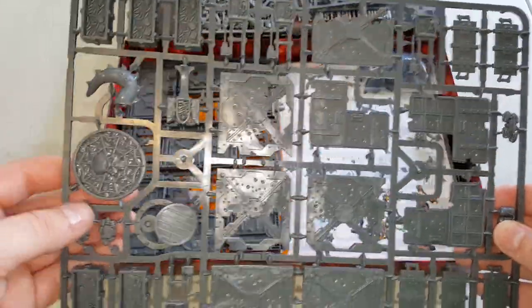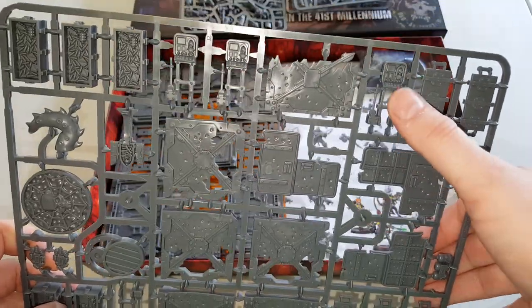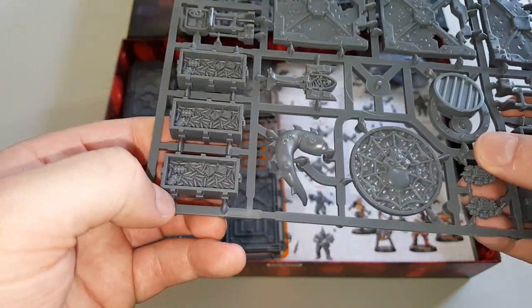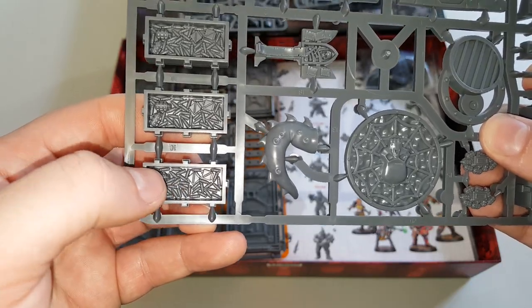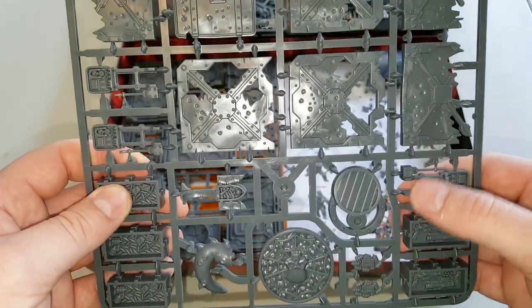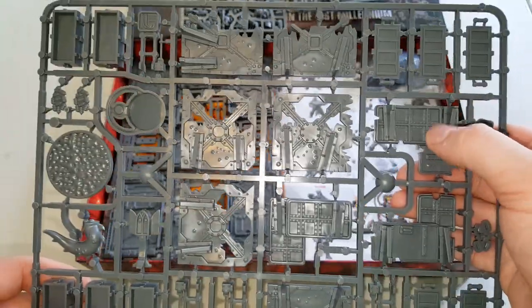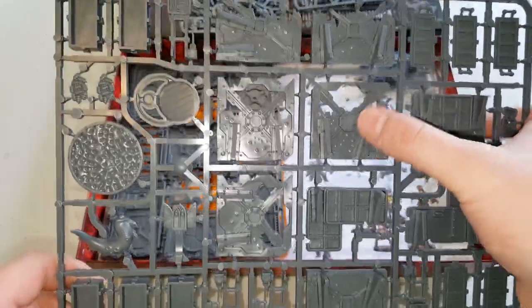Then we have our objectives and barricade sprue. It's got some terminals and stuff to go with the doors as well. And then the ammo crates actually look real cool. So you got a few las clips, stub gun rounds, grenades and stuff from them. So it's looking pretty swanky. Decent amount of detail on both sides. And these are going to paint up really well. You've got some raised rivets and stuff like that.